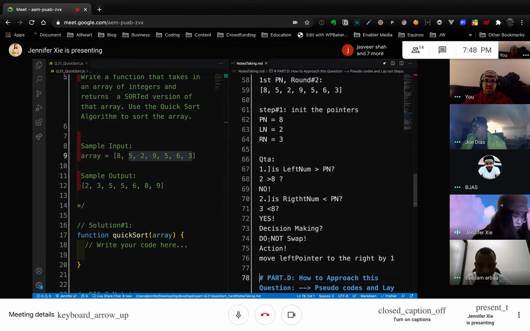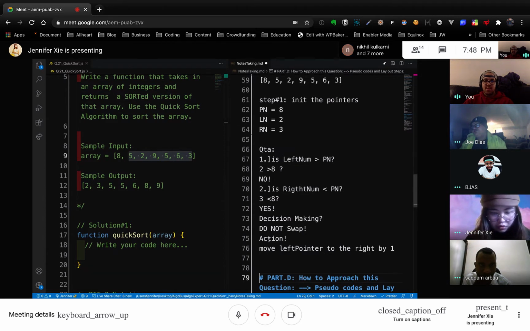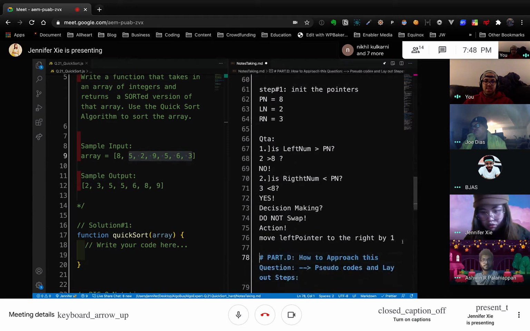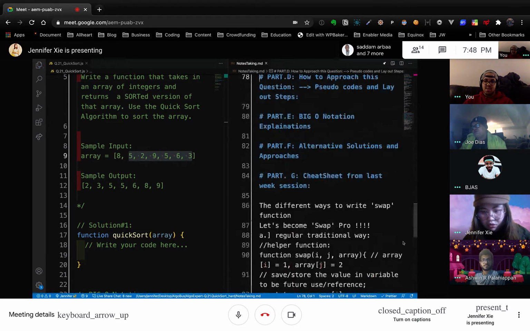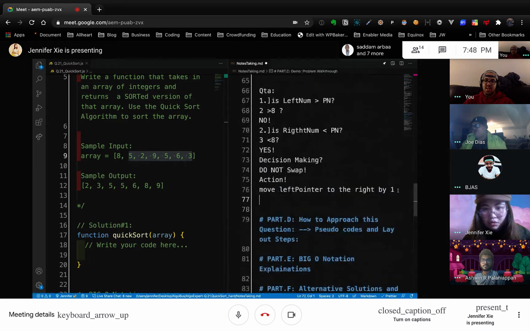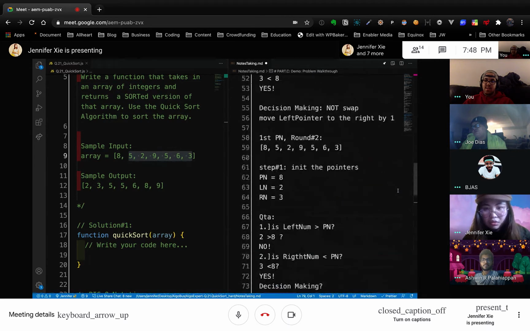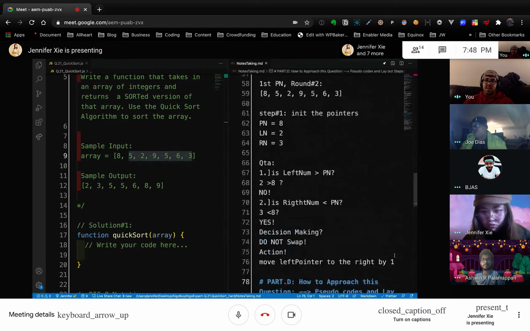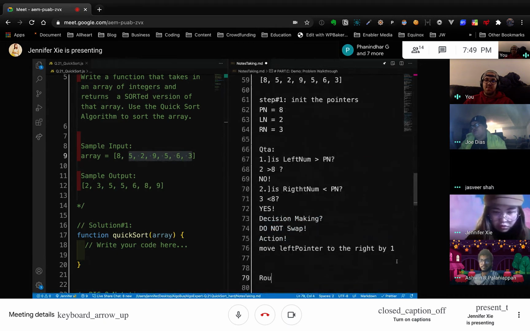That's pretty good. Okay. Does everyone understand what's kind of going on? Basically, all our loops are doing is searching for numbers that are not on the right side of the pivot. Our left pointer searches for numbers greater than the pivot, and if it finds one, it stops there.